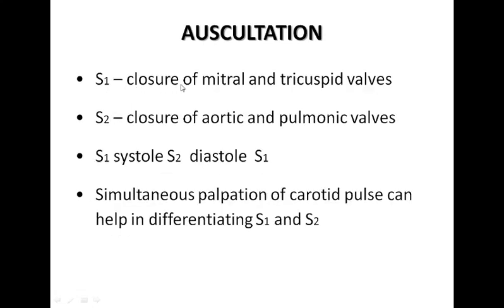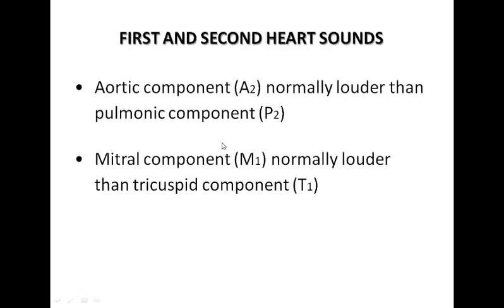S1 indicates closure of the mitral and tricuspid valves. The second heart sound indicates closure of the aortic and pulmonary valves. This is the first sound, this is the second sound. In between the first and second sound is systole. Between the second sound and the first sound, that duration is diastole.